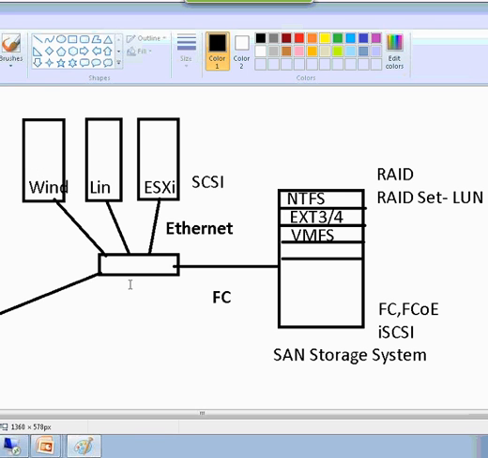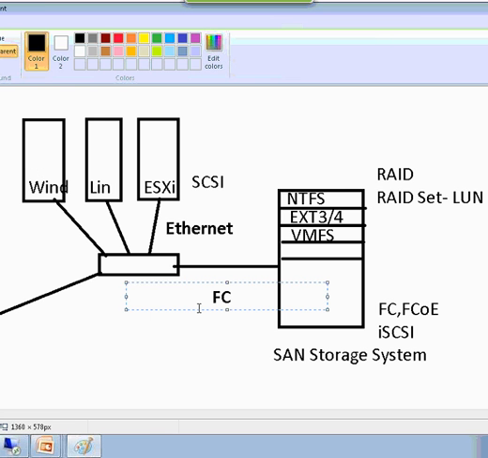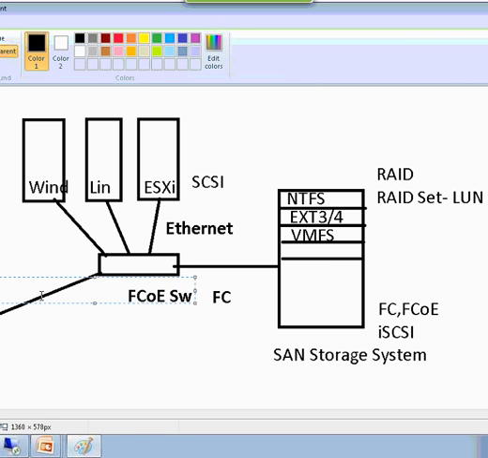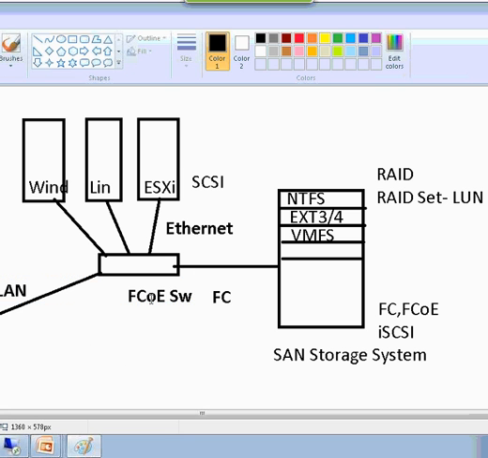However, this switch which you are seeing in between would be an FCoE switch. That means this switch can handle fiber channel as well as your Ethernet. Maybe this is an Ethernet network or local LAN. So the FCoE switch, on one side, may be connected to your FC SAN.